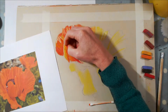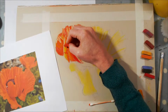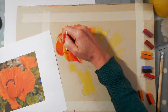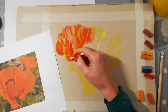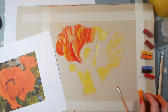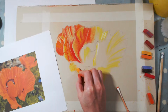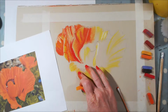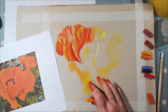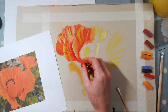I'm just going to slightly define this area as well. I'll just use that bit of red to put in some patterns of the petal going that way. Right, so let's go around here. So adding a little bit more of the orange, and just helping get that base layer. And then a bit of the red smattering over the top.